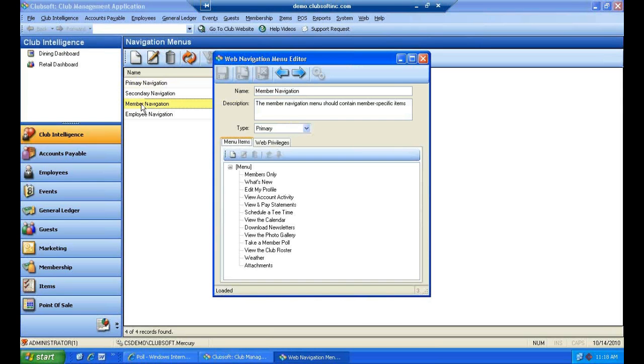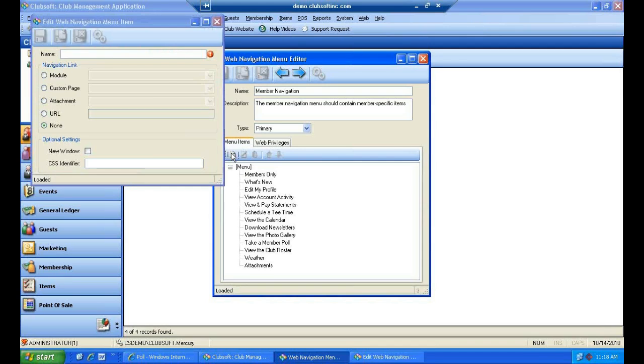I'll double-click on the member navigation. I'll choose to add something to my menu. And when that option comes up, you'll see I can give it a name. So we might call it polling. We might call it opinions. We can really name it whatever you'd like.